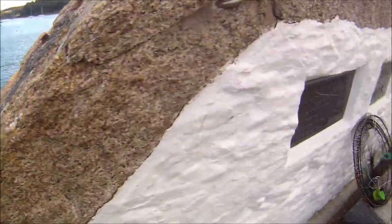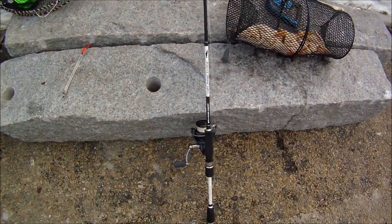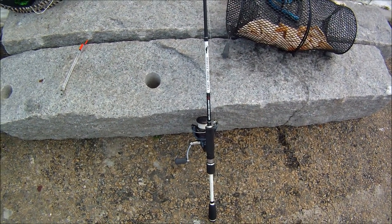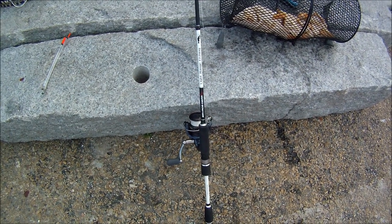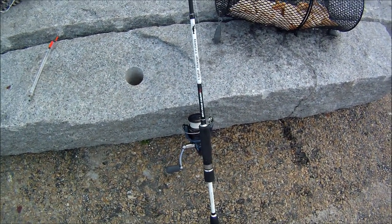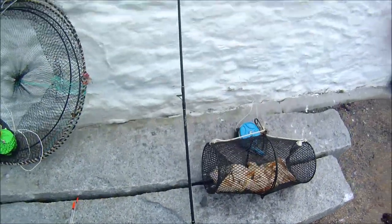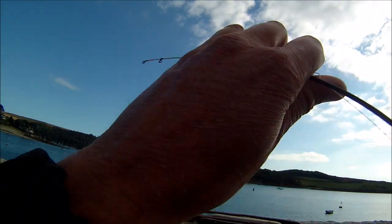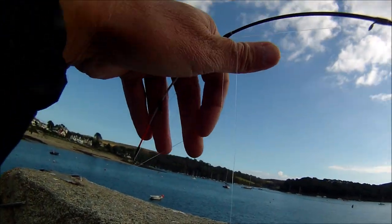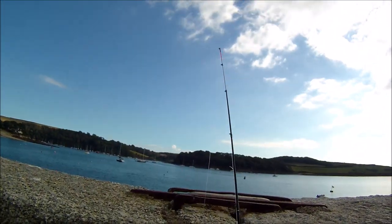So taking a look at the tackle that I've got with me, it's not conventional mullet fishing tackle. I mean, I don't go mullet fishing enough to justify the cost, but I've got tackle that's perfectly suitable, particularly for fishing off a harbour wall. The rod I've got here is one of these LRF rods. It's an 8 foot, just 2 to 10 gram rod, and that's absolutely fine from the harbour wall. And the great thing about it, of course, because it's such a light rod, it's got a really, really flexible tip there, and that helps to play the hard fighting mullet.